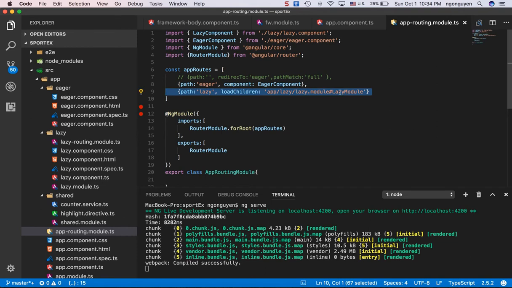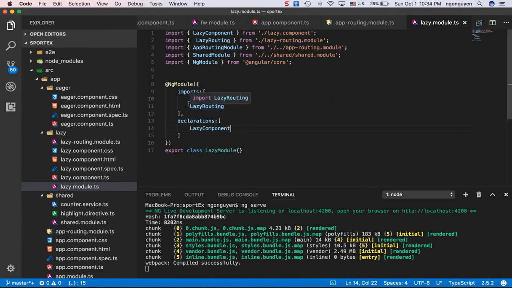We have the lazy module. What we will look at now is that the lazy module imports the lazy routing and the lazy component.